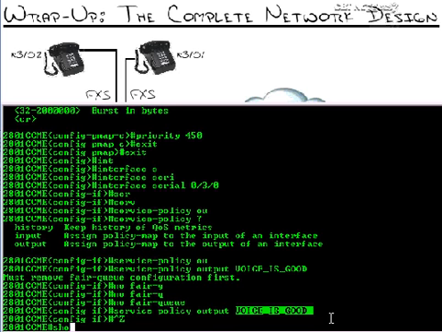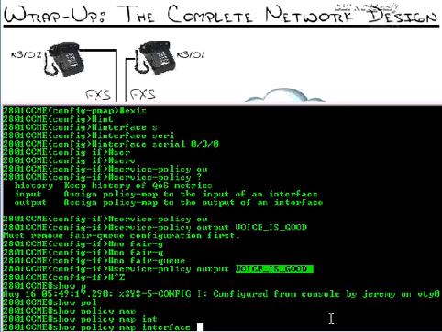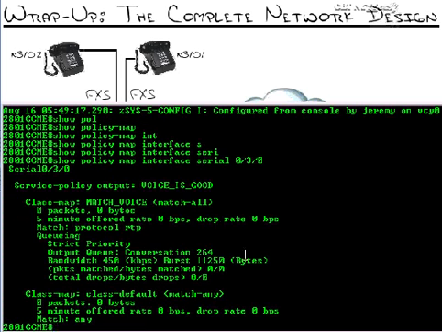So now we've got that applied. I can type in show policy map and type in the interface serial 0/3/0, and now we can see that we have the match voice class map, which is matching all the RTP traffic, and as it comes through, these little counters will start ticking up. We can see that it has bandwidth of 450 kilobits per second, and the router will figure out how much of a burst that is.